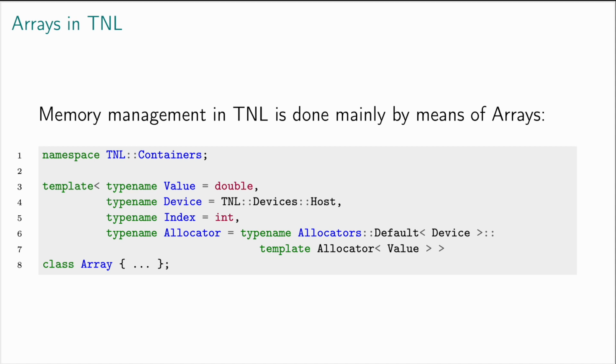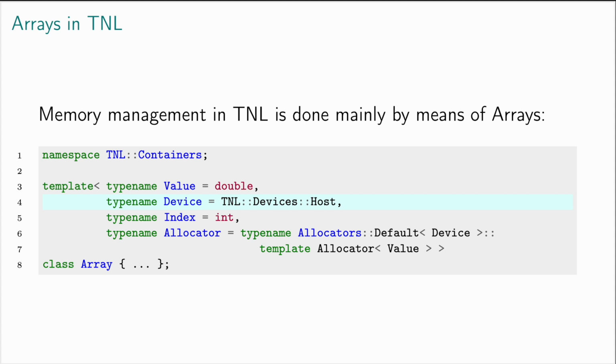The array is a templated class found under the TNL containers namespace. If you are unfamiliar with the idea of template parameters, consider them as settings that the compiler uses to customize features of the objects. It's much like selecting options for a new car you are looking to buy. The first parameter value determines the type of elements in the array, defaulting to double. Next we have device, which indicates where the array will be allocated.